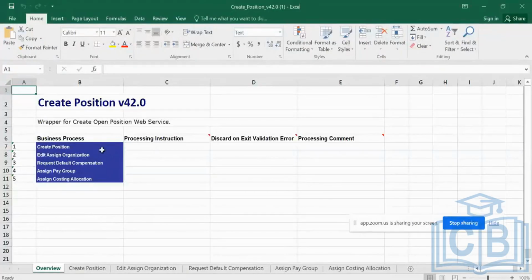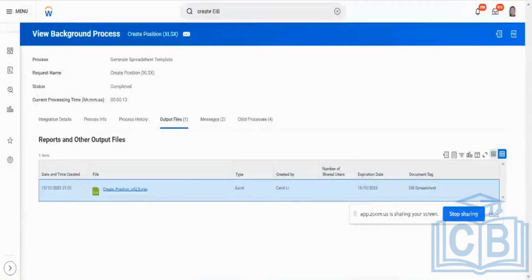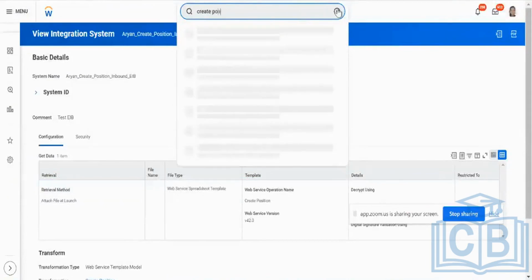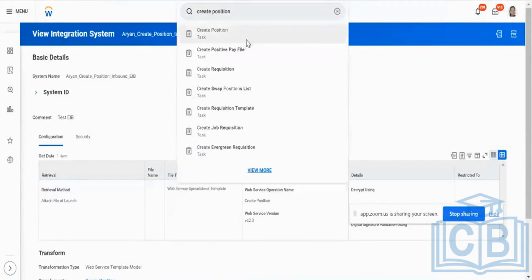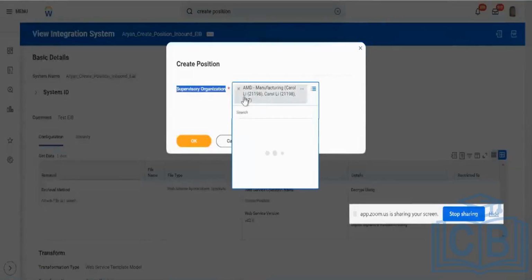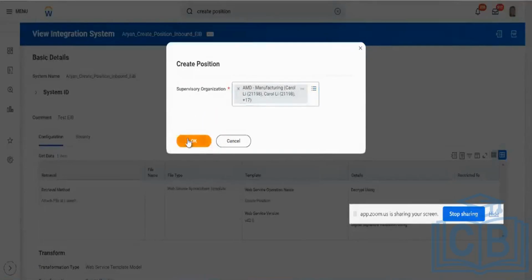The first one, I have multiple business processes or sub-business processes. Where this is all coming down to, very simply put, I say create position, I go to this particular task, and the supervisory organization is just defaulting. Just ignore that for now.